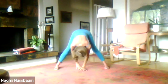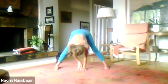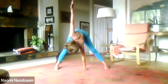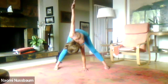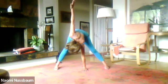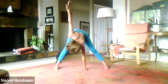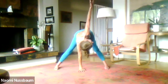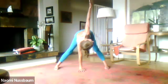Left hand in the center, a little bit ahead of your feet or wherever it's comfortable. And open up that right side, really looking up to the ceiling. Watch that left shoulder. Push it back. Two more breaths here. Really stretch those fingers. Bringing the right hand down, placing it in the center, and going the other side, opening up the left arm to the ceiling. Watch that right shoulder now. Two more breaths.